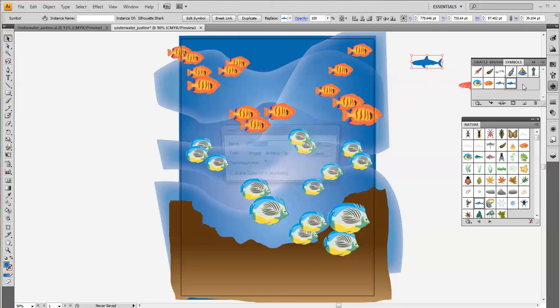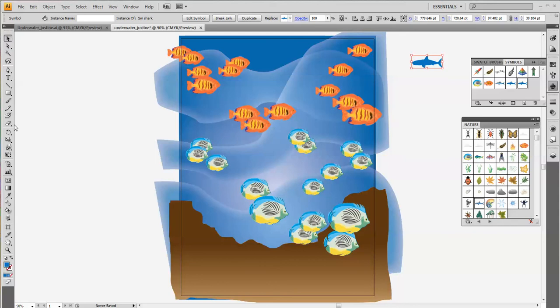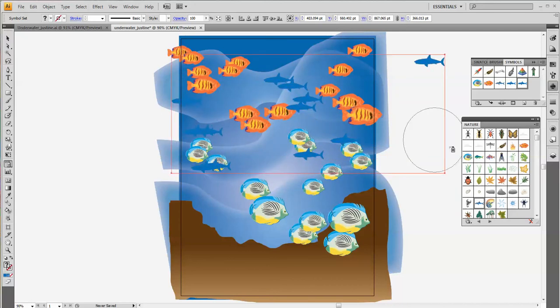So let me drag that over here again, and I'm going to call it Small Shark. And graphic, okay, good. So symbol sprayer, and I'll just throw, too many. Throw some of these sharks here in the background.